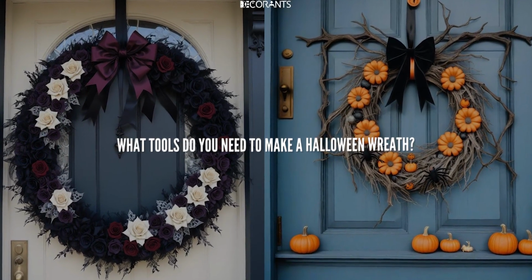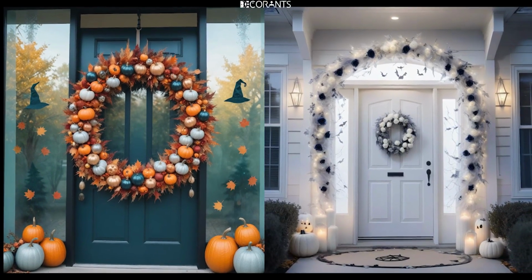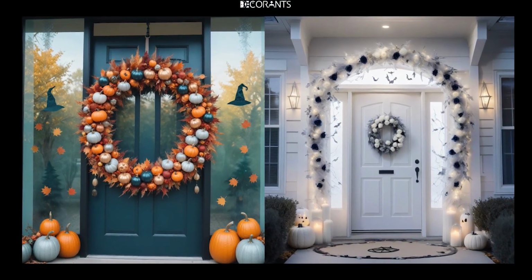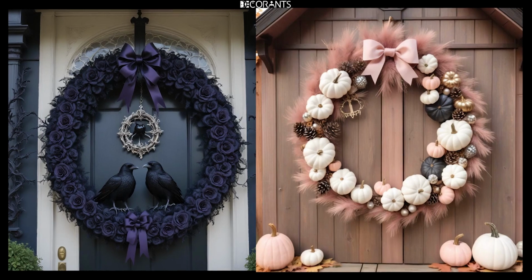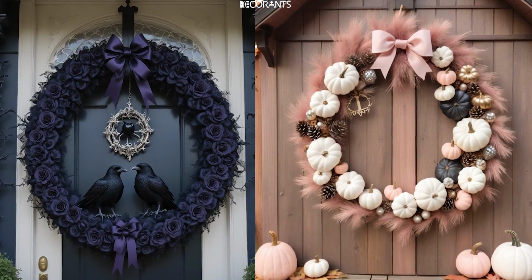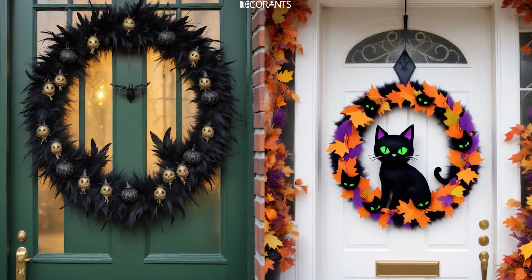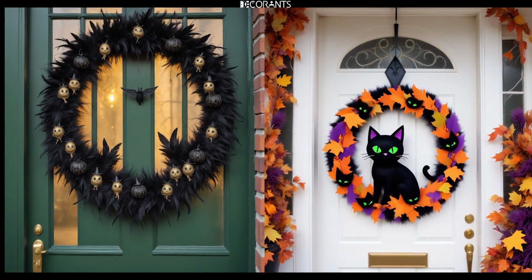What tools do you need to make a Halloween wreath? Basic tools for making a Halloween wreath include a hot glue gun, scissors, wire cutters, and floral wire. Depending on your design, you might also need a wreath form, ribbons, artificial flowers, and various decorative items like fake spiders, bats, and pumpkins.